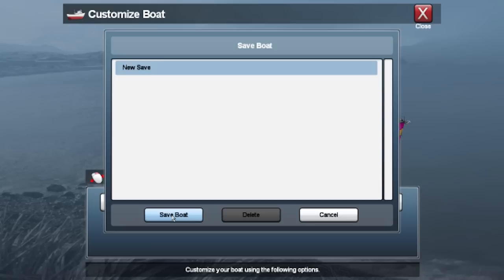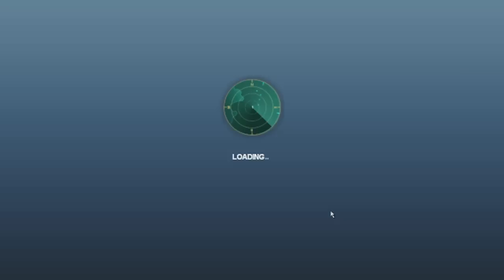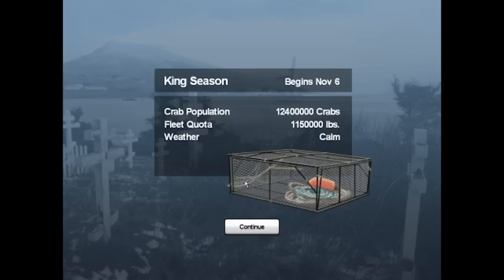Let's get some fish. I mean, crabs, not fish. Unless there's fish in this game, too. That'd be kind of cool. If it ever saves. Okay. Accept. Let's roll. The leg span of Red King crab can reach 6 feet. That is a big fucking crab. Who the hell eats a 6-foot crab?